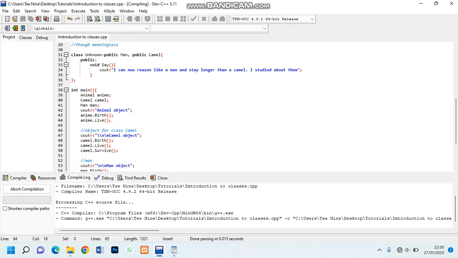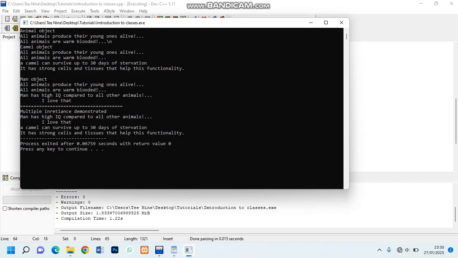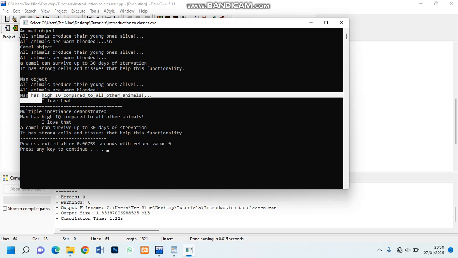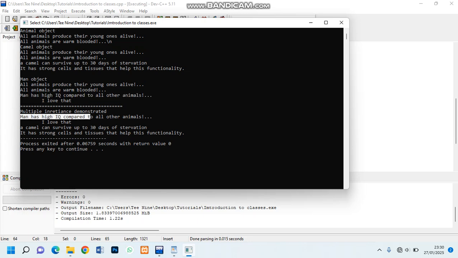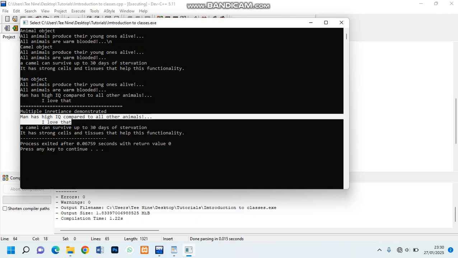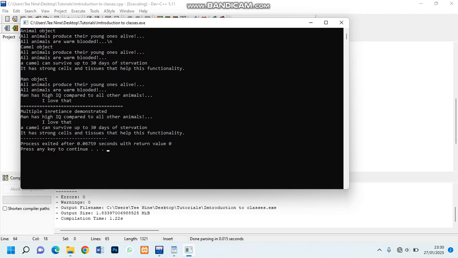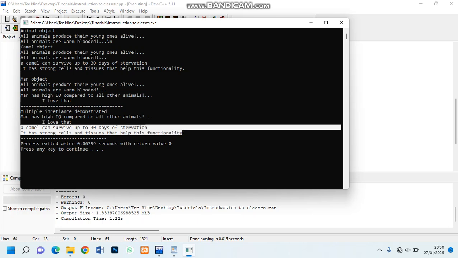Okay, if we print out this, you can see that from here, multiple inheritance demonstrated. This is the statement I printed first to distinguish this from these ones so that you can understand what is going on. This is a function in man's class, has high IQ, I love that. And then this is a method implementation in the camel class that it can stay longer than that.